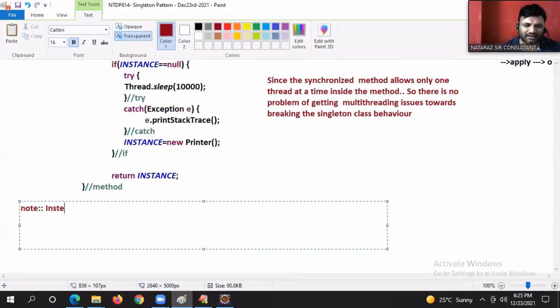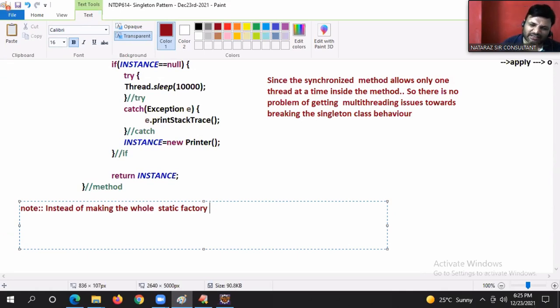Instead of making the whole static factory method synchronized, and as you studied in core Java also, instead of a synchronized method, it's better to use synchronized blocks, or not?